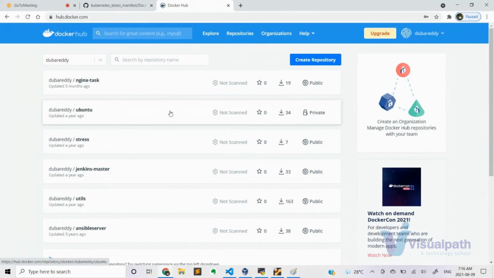The only thing with a free account is that you can create only one private repository. You cannot create multiple private repositories. For that, you have to upgrade and purchase the license key. Then it will be secured, and if you want to mark any image as private, you can do it. This means that when someone wants to download the image, they need to authenticate. They need to give my account username and password. Without that, they cannot download this particular image. It is not possible.